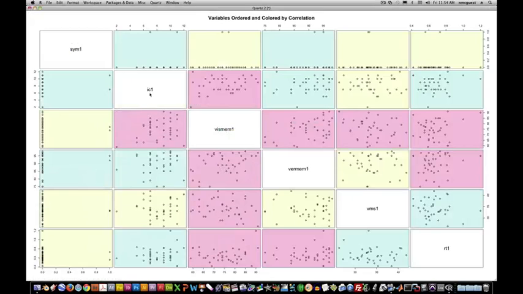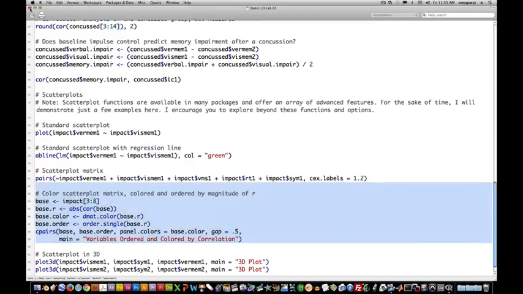Okay, so again, this is just at baseline. So you saw that verbal memory and visual memory, those are the 2 strongest ones. So it puts those together with this sort of purple color because that's a stronger correlation. And then symptoms is way out here on the periphery because it doesn't correlate with anything at time 1 because there's no variance. Again, if you don't have variance, you can't get covariance. All right, so that's just sort of a neat thing you can do. Again, there are many other options. Feel free to play with or search around the internet for different options for scatterplot matrices.